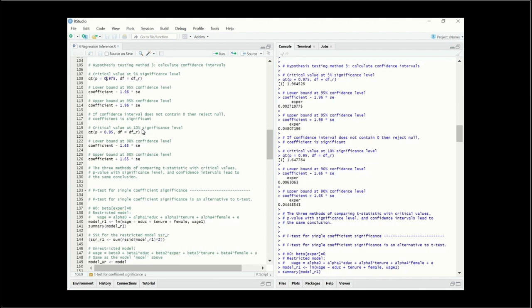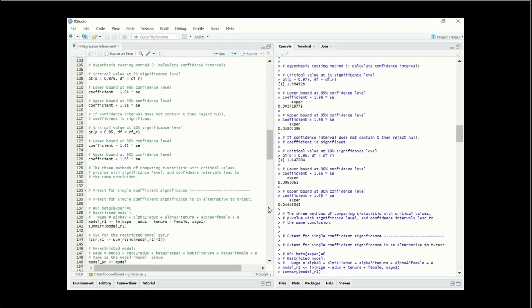So if we want to test at the 10% level, we would be multiplying by 1.65. If we want to test at the 5% level, and get 95% confidence, we would be multiplying the standard error by 1.96. So here we have, this is the lower bound and this is the upper bound of this coefficient. And one thing you're also finding here is that the 90 percent confidence interval is going to be a little bit smaller just because this number by which we're multiplying the standard error is smaller.